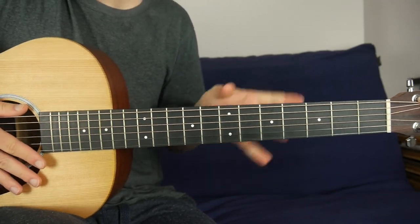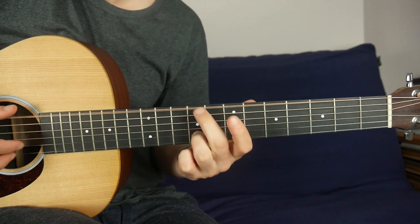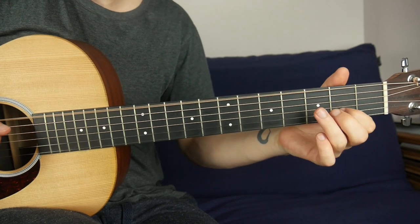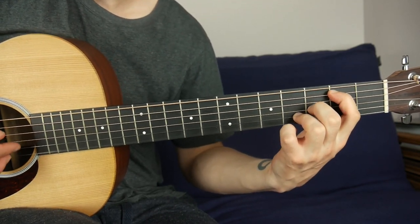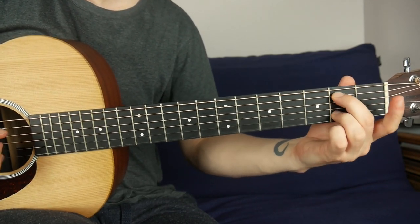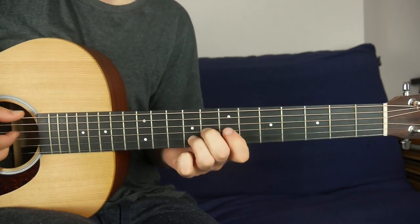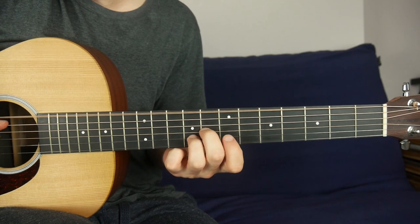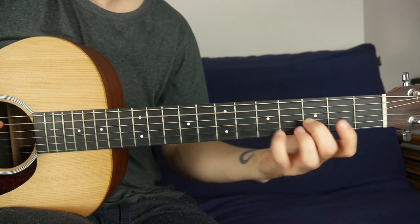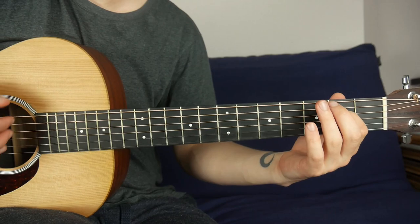Okay, so after that, the chorus starts to repeat with a different ending. So it sounds like this. Okay, so let's get up to where we're gonna learn something new here. So it starts off the same, just the same as the last part of the chorus. That's exactly where it starts to change, okay?